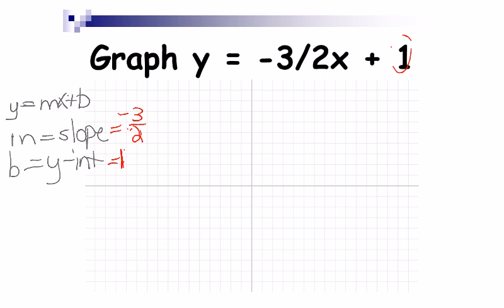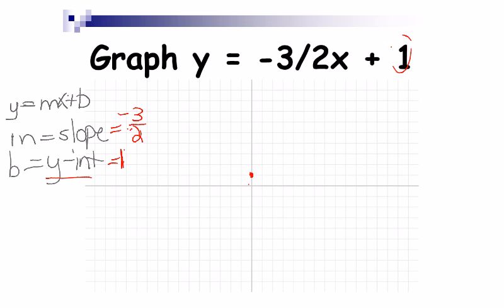Okay, so let's start with 1. We're going to start from 0, 0 and go to 1. That's where we're going to start our line. Remember that this is the y-intercept. For the last few classes that I've had, people have wanted to put the y-intercept on the x-axis instead of the y-axis. When I think y-intercept, I think if it's a y-intercept, it's on the y-axis because it's crossing the y-axis. That's why it's called an intercept.